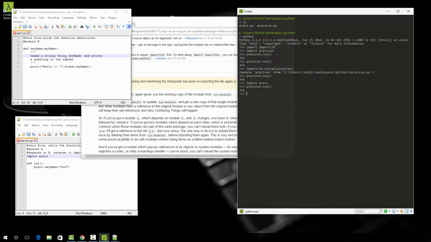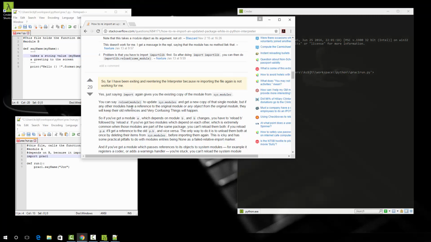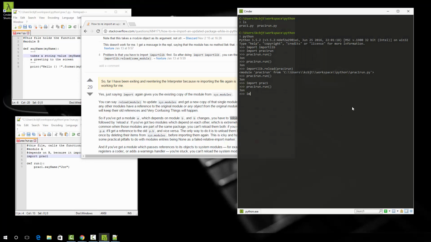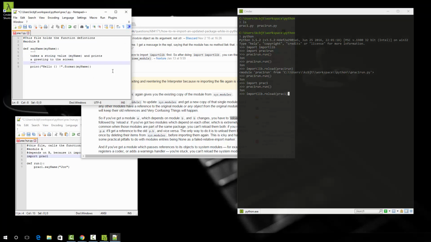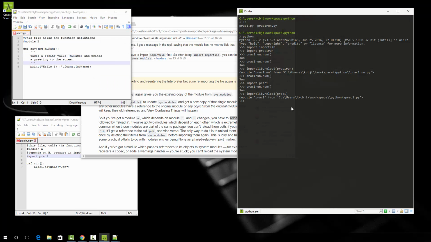It's still not doing it because it's still got the old copy which imported here. So I need to, where is it, right here: you have to reload B followed by reload A. So let's reload B, importlib.reload prac1, that's it, just prac1. This file right here. Alright, let's run that, and that works.